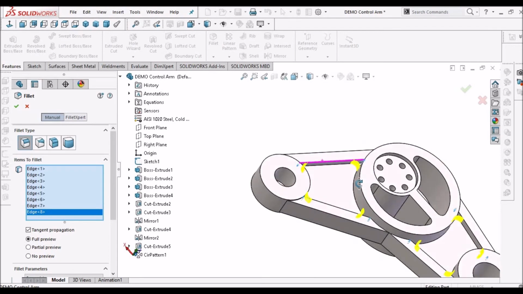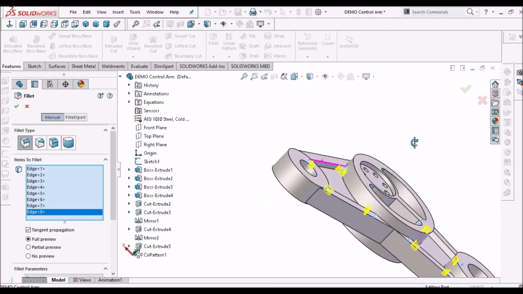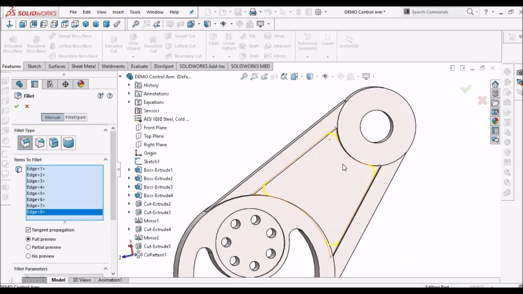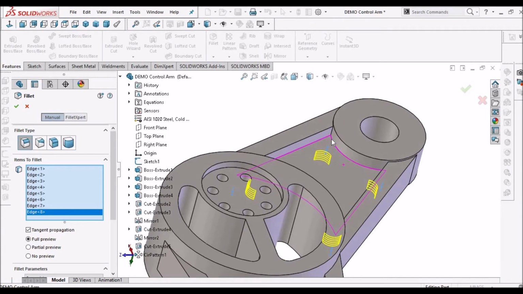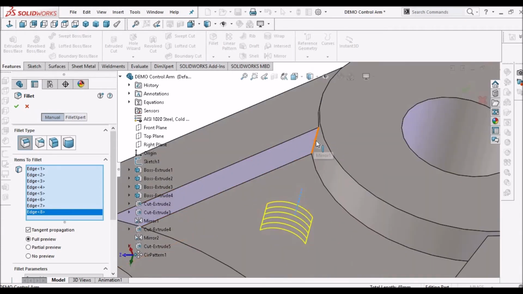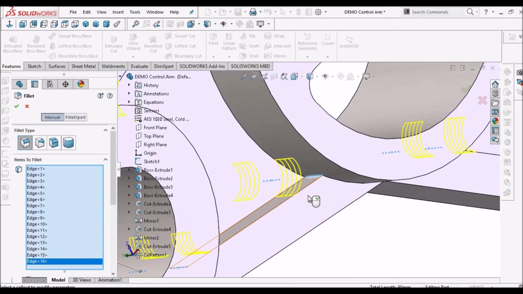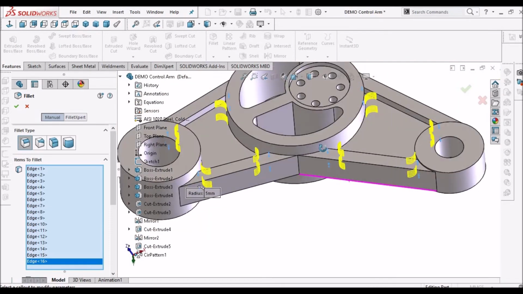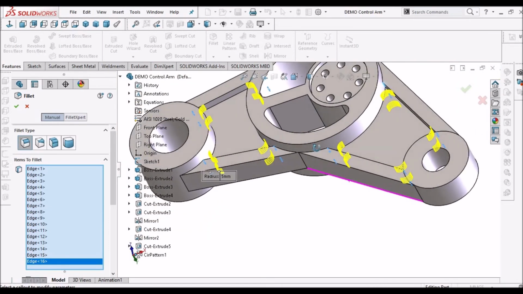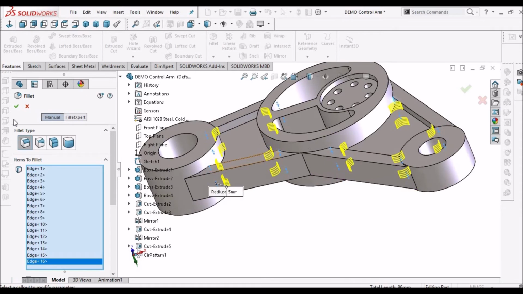So I have applied fillets one side, and we have to apply the other side also. So I have applied fillet both the sides.